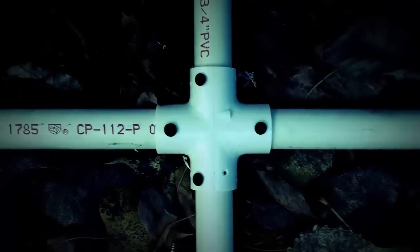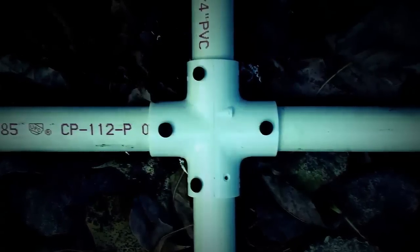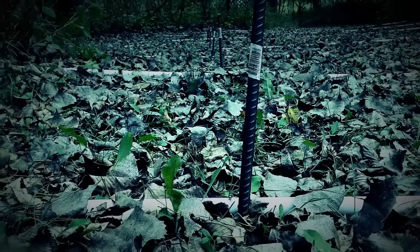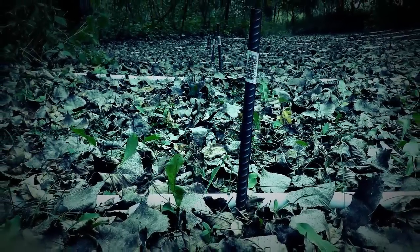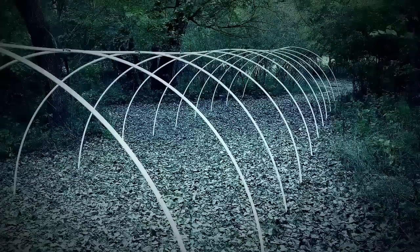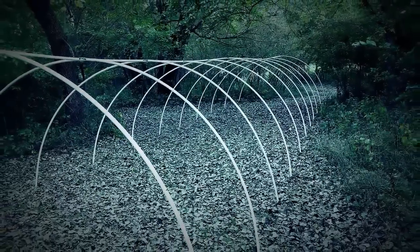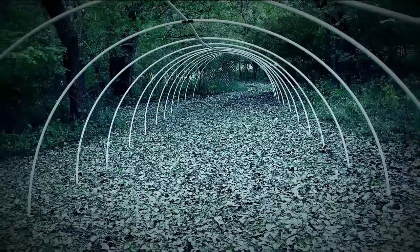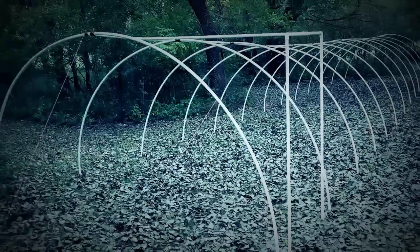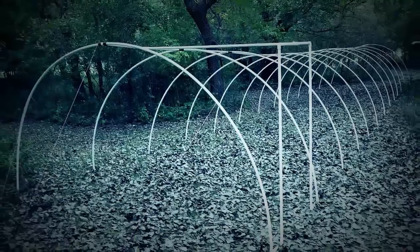Drill a small pilot hole and thread a short screw into the fitting for each joint. This will make each joint what I like to call temporarily permanent. Drive a piece of 1.5-inch rebar into the ground 3.5 feet from the end of each arch support. Working on one arch support at a time, have a friend help you bend the PVC pipe supports and insert the ends into the rebar. Get creative with your exit doorway — we put ours to the side and made the terrified customers try to find their way out.